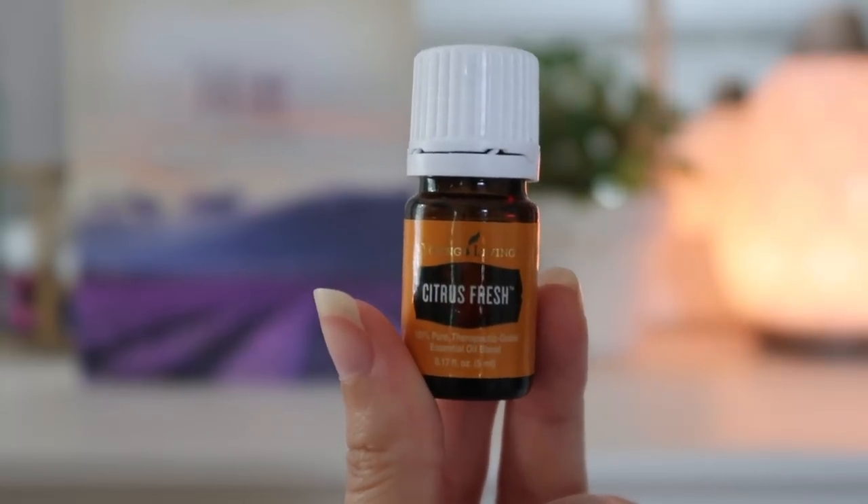The next one is Citrus Fresh, which is actually one of Young Living's blends. They have so many blends — it's crazy, like the most of any company. This is a mixture of a bunch of different citrus oils plus spearmint. It smells so, so good — it's so uplifting and energizing but also has such a fresh, clean smell. It makes your house smell really clean. Especially now that I'm pregnant, I feel like I smell everything ten times more, so I am diffusing this a lot to purify the air. You can also put it in your laundry soap or on dryer balls. It's just a really, really nice fresh purifying scent and I love it.